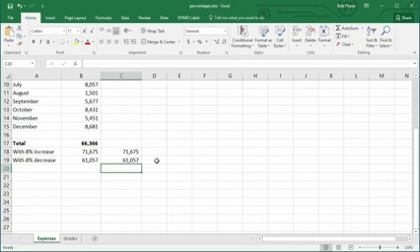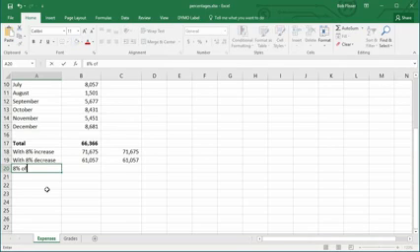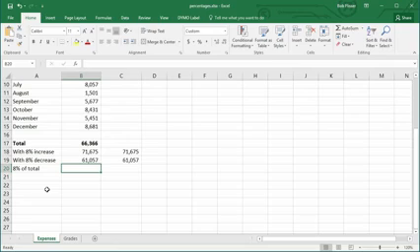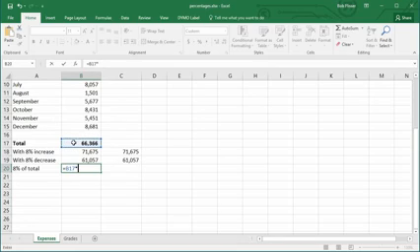Now, these are the increases and decreases, but what if you just want to know what is the 8% itself? So let's just go in here to cell A20, and I'll just put in 8% of total, hit the tab key, and this is even more simple. I can say equals that B17 times, and maybe this time instead of a decimal, I'll type 8%.